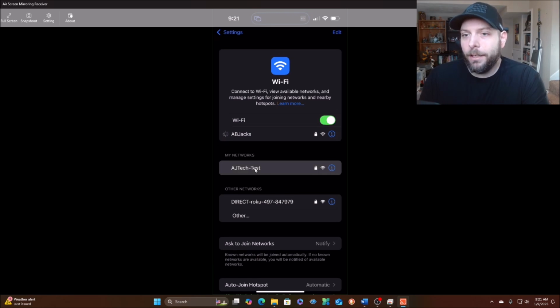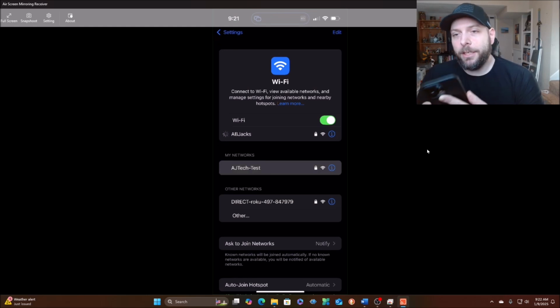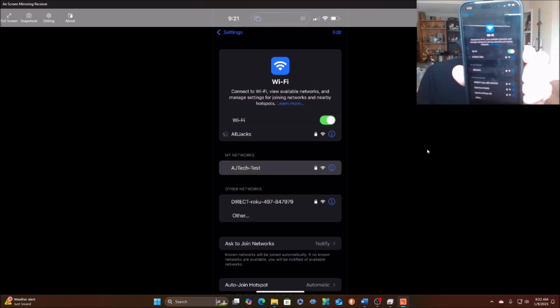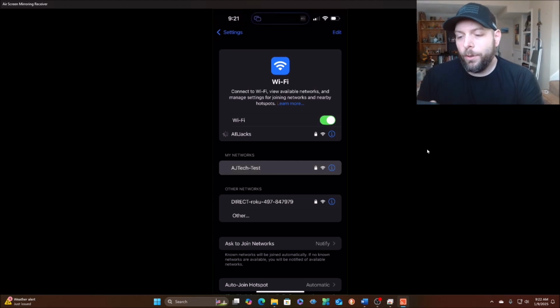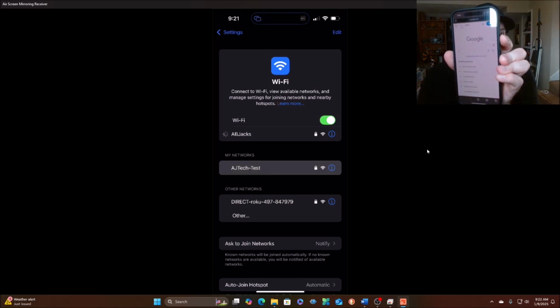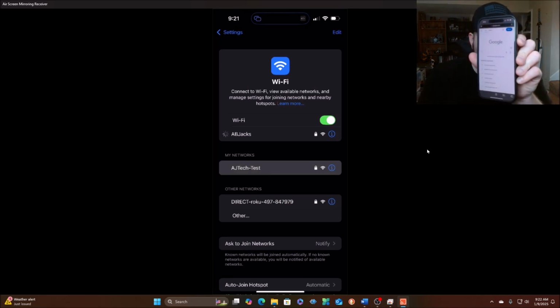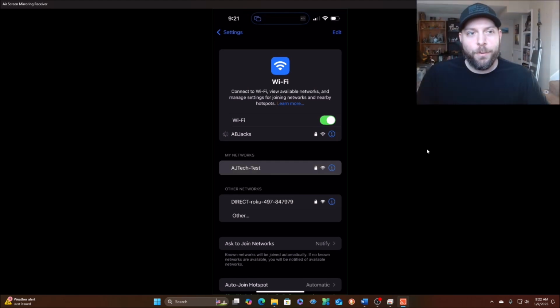Type in a password and click join. It's not going to relay on here because it doesn't like the connection for some reason whenever I switch to a different network. But as you can see, I'm going to pull it up here. It shows that it is connected to the internet. So we're going to go ahead and swipe up. We're going to test it by going to google.com on my phone, and it pulls up just fine for google.com. So we're good to go with internet access.